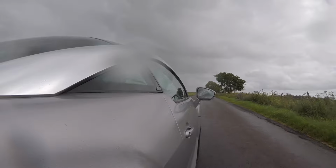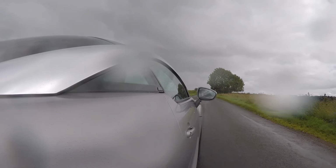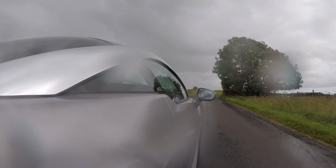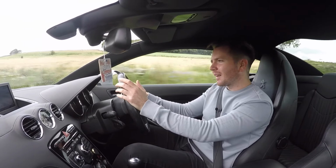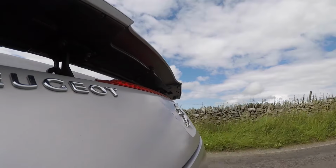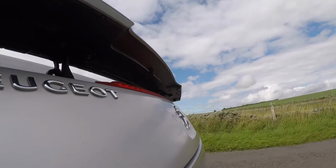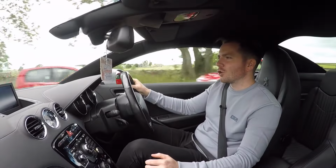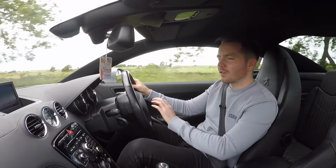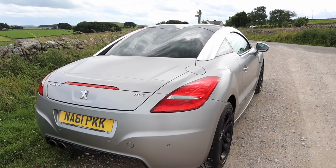It's really good fun to drive this actually, and you find yourself driving it trying to catch a reflection in a shop window or a bus stop, because from the side I think it just looks so good. They're an increasingly rare sight on the roads too, and I like that. I like its rarity value. I genuinely think they'd have sold more of these cars if they'd created some sort of sub-brand like Citroën did with the DS, because I think ultimately most people in the market for a good-looking sports car don't want a Peugeot badge.